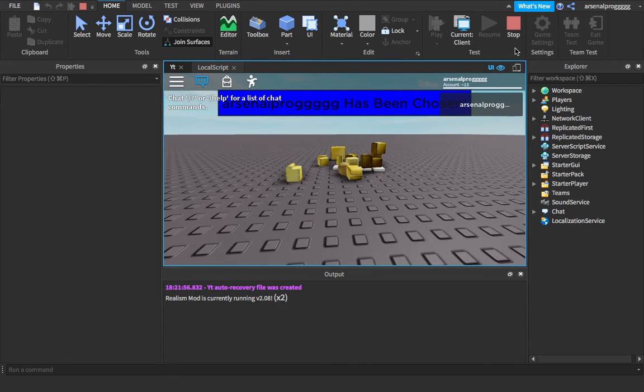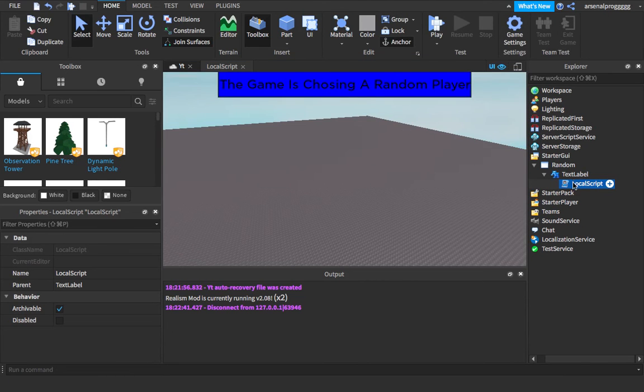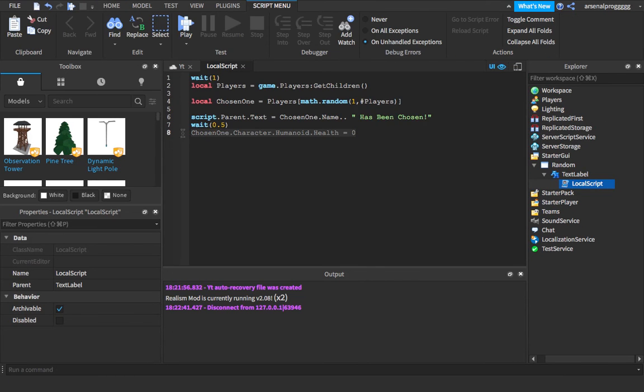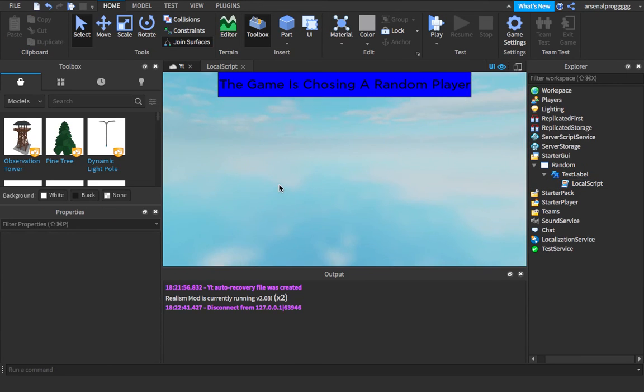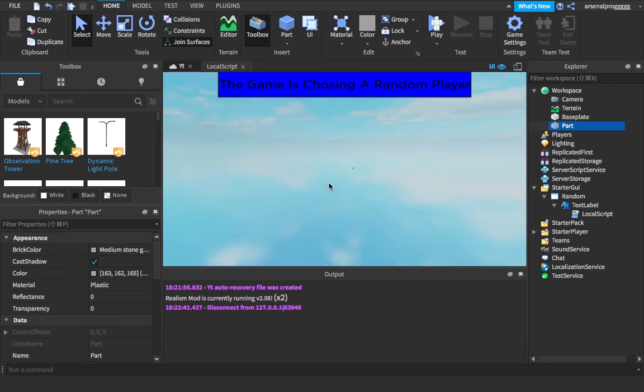What you could do to make it cooler is teleport them somewhere. Let's say wait 3. What we're going to do is go over here and insert a part. Oh, a bit too far away.